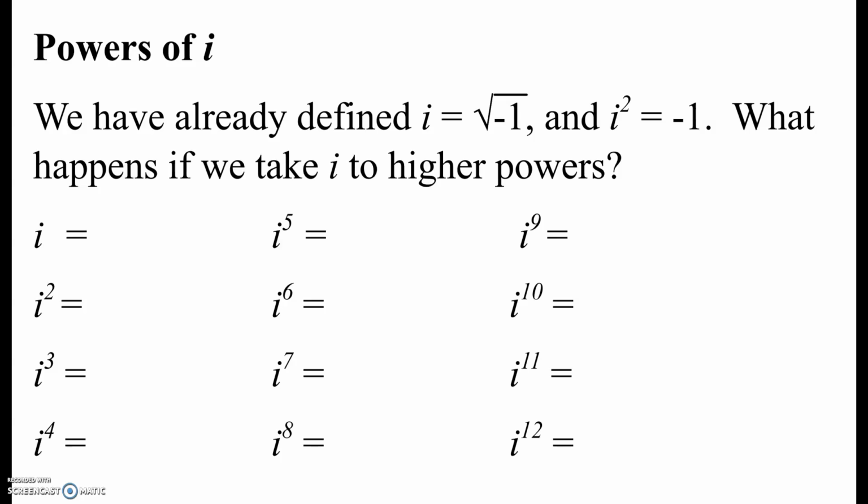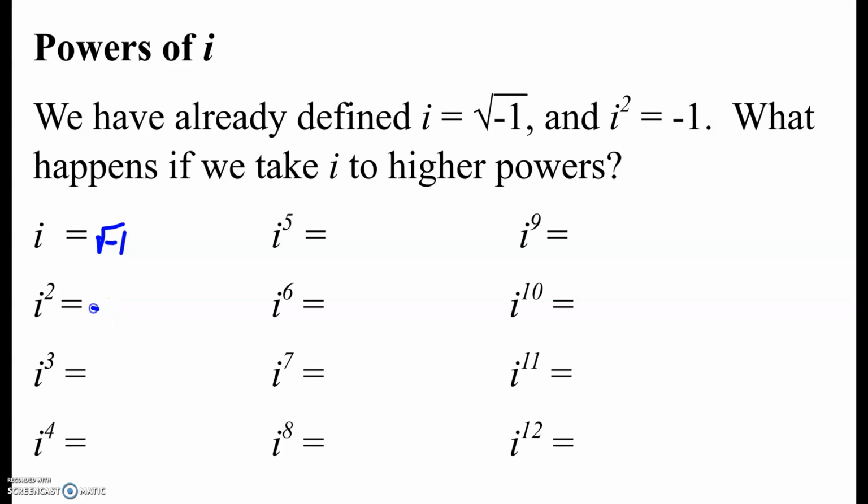So today we're going to look at powers of i. We've already defined that i is equal to the square root of -1, and i squared is equal to -1. So what happens if we raise the powers? We know i is the square root of -1. If we see the square root of -1, we're just going to write i.